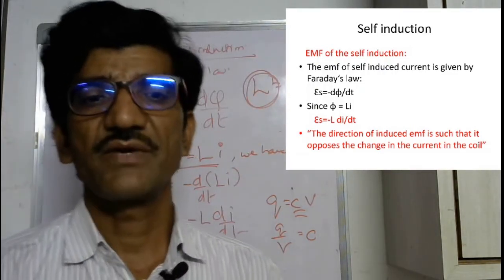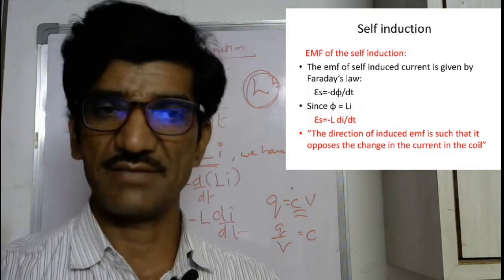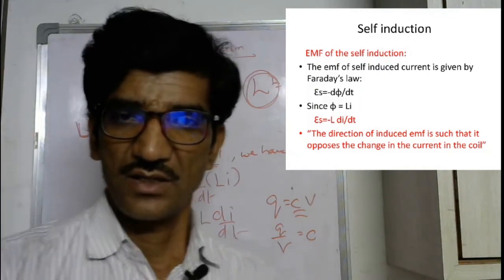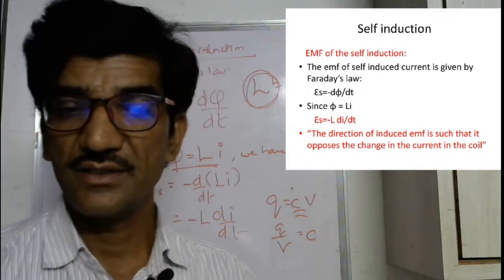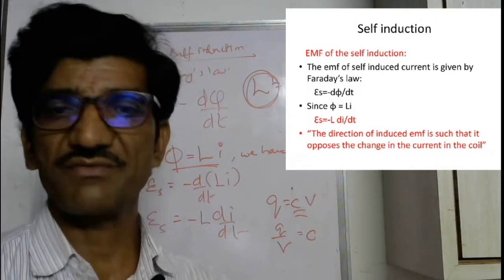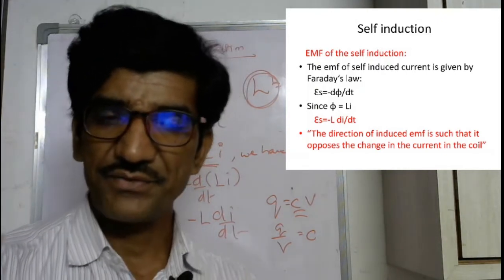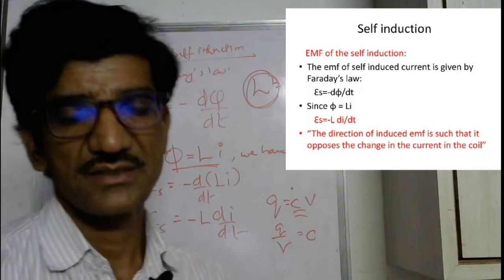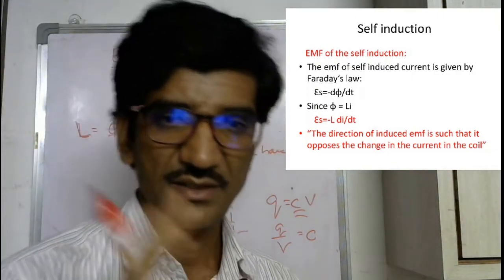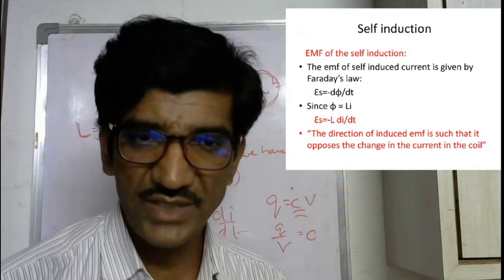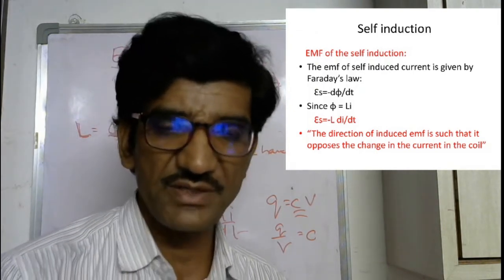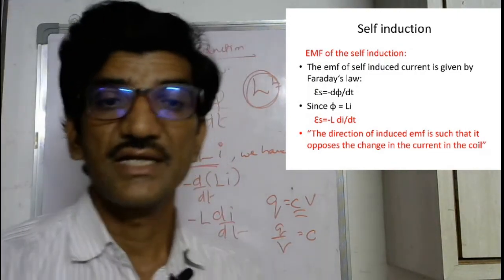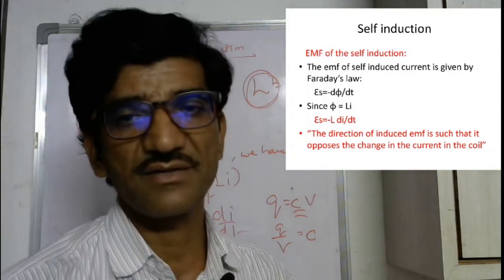You will understand perfectly whenever we consider a particular concrete example. At the end of the class, we will consider the solenoid, and we will derive the expression for the self-inductance of the solenoid. If you have that expression independent of current, then you come to the conclusion that the inductance of any conductor does not depend on the current. So whenever we take one example, this concept can be understood very easily and clearly. That we will do at the end of the class.